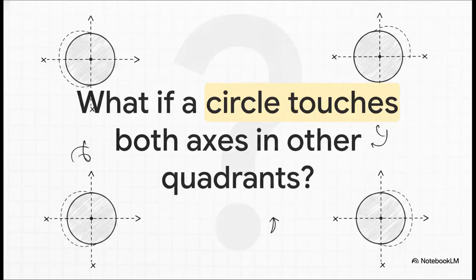To wrap up this explainer, I want to leave you with a bit of a challenge to really test your new understanding. We know that when a circle touches both axes in the first quadrant, its center, (h, k), is equal to its radius, right? But how do those h and k values react algebraically when that same circle is pinned against both axes over in the negative spaces of the second, third, or fourth quadrants? Think about how the signs would flip and how that fundamentally transforms the equation. It's a fantastic puzzle to lock in everything we've covered today, so what do you think?